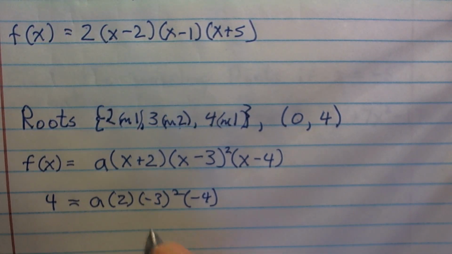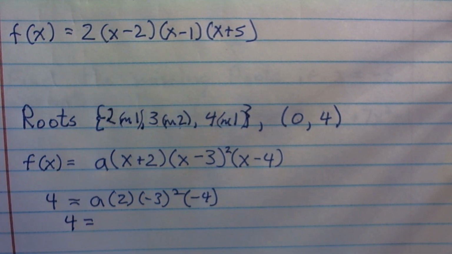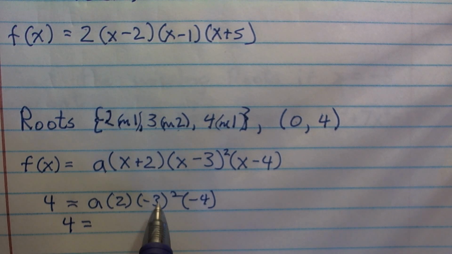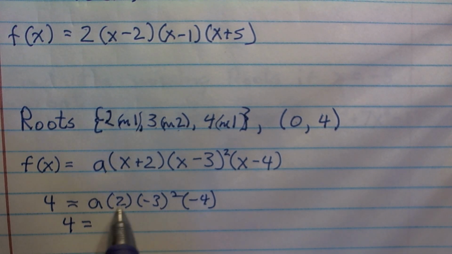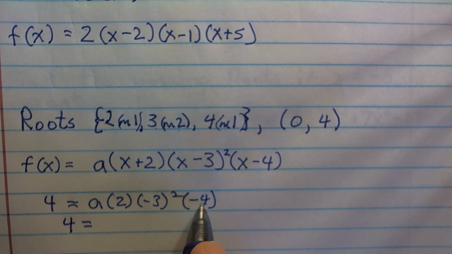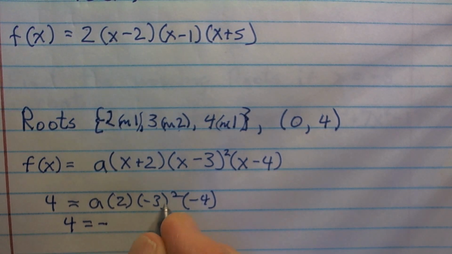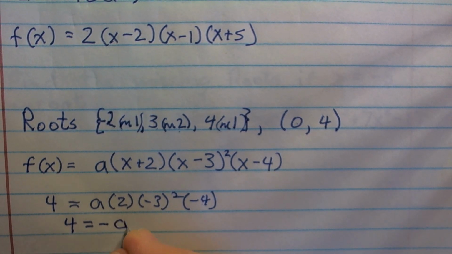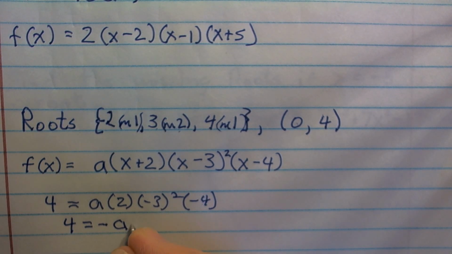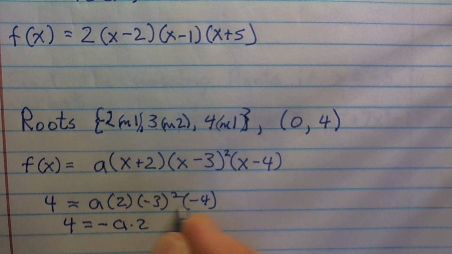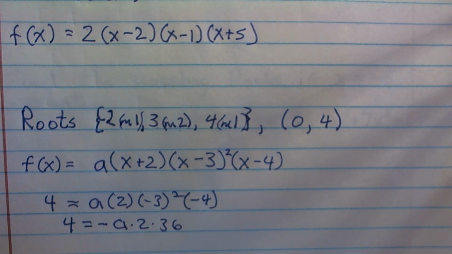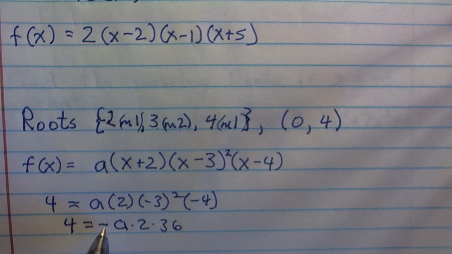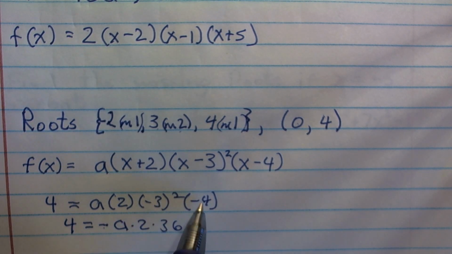Now notice what we have. We have 4 equals, let's see here. We've got, this is positive 9 times 2 and then 3. So let's see what we've got. We've got 9 times 4. And this whole thing's going to be negative, right? Because we're going to have one negative. So we've got a times 2, and there's 9 times 4, which is going to be 36. Okay, so I just multiplied everything out. Now notice it was going to be negative. I determined that at the beginning because this is squared and we just then have one negative.